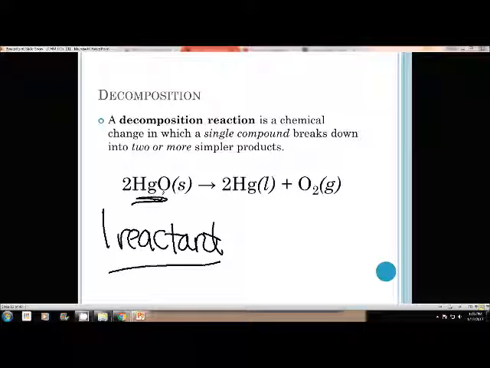Okay? So decomposition, you see the one reactant, and that tells you it's decomp. So for decomposition, I abbreviate it decomp. You can think about it like if you're decomposing organic material or you're decomposing a body, it's breaking down over time, right? So that's a way to remember decomposition breaks down. Okay? So combination and decomposition have one reactant or product. The next 3 have 4.